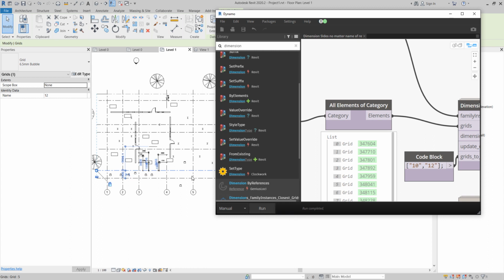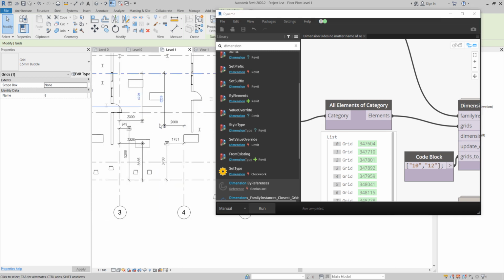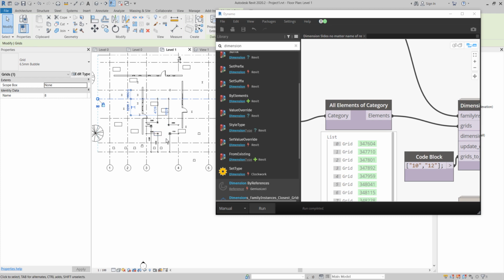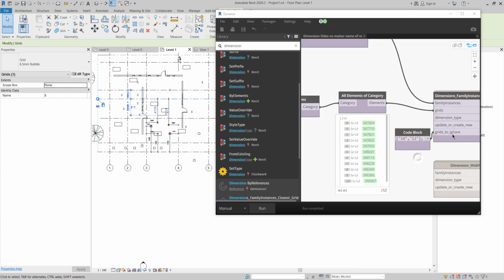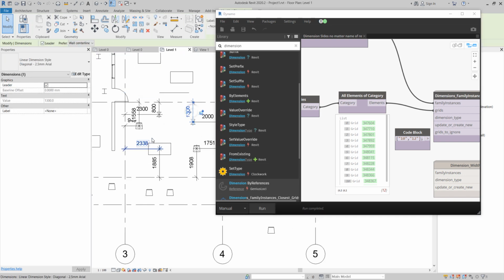And if I run again, that grid as well is not going to be taken in the calculations. So let's see. Now this dimension is created to that one because that one is the closest parallel to this plane here. And I think that's really neat. If I disconnect this, of course, they will turn back to what we would expect to see.